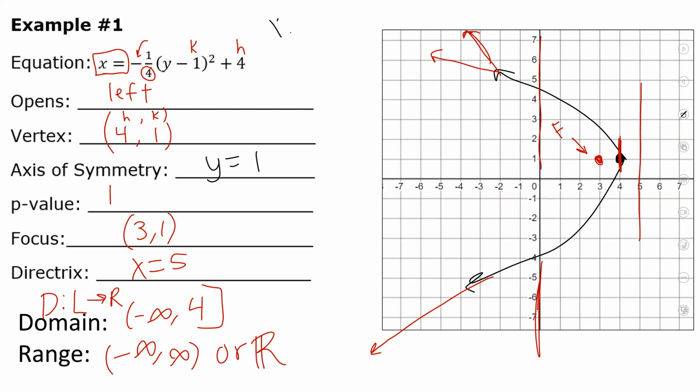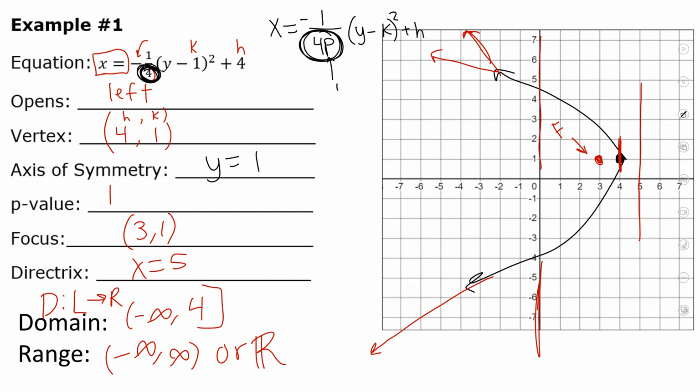This is the original equation, 1/4p. It's going to the left, so I'll put a negative. (y - k)² + h. This is my original equation. This denominator is 4 times p. I don't see a p here, so I know my p value was 1, because 4 times 1 would give me this 4. So in order to find the p value, when you're already given this number down here, just divide by 4 and it'll give you that p value.